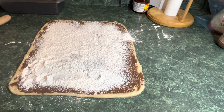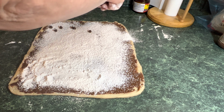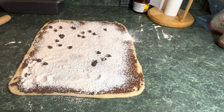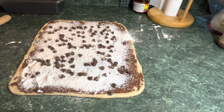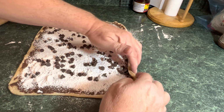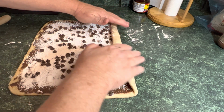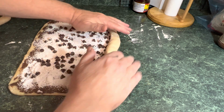Okay, that definitely looks like a pizza. So let's top it. What would be the pepperoni, but it's not. Some good old chocolate chips. Okay, now we're going to start rolling it. I'm going to start from the longest end and roll over. I want to roll it as tight as we possibly can. And that's doing absolutely perfect right there.